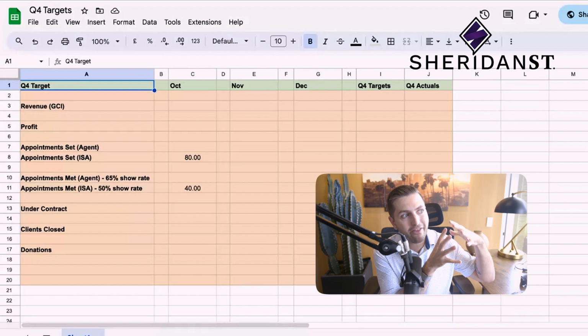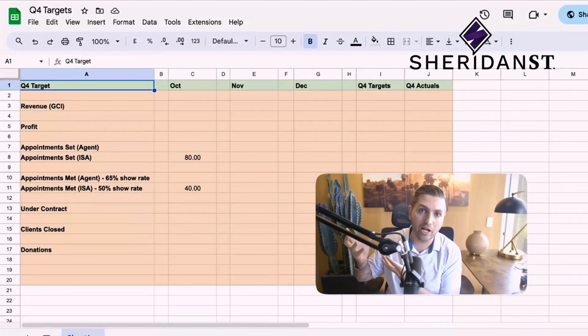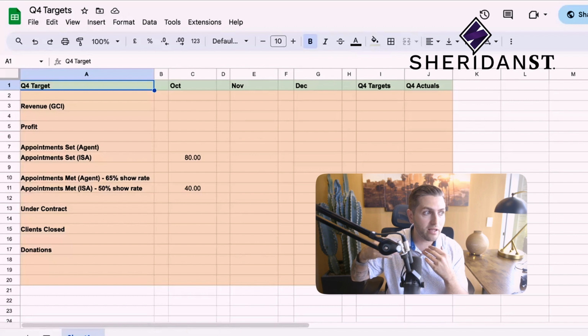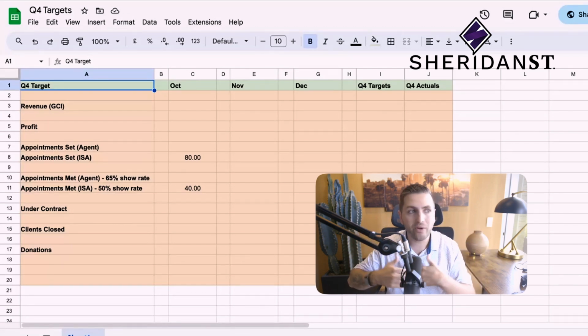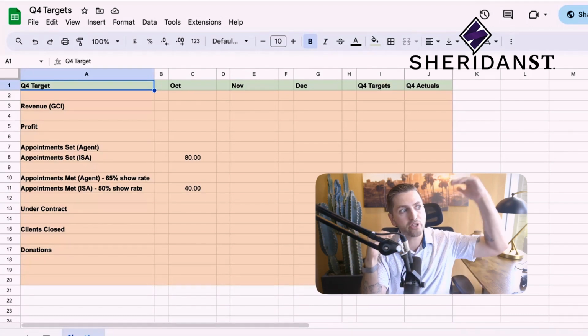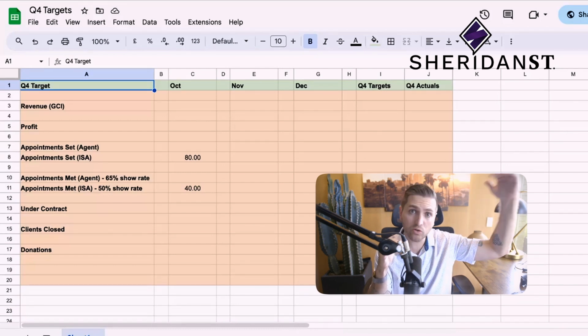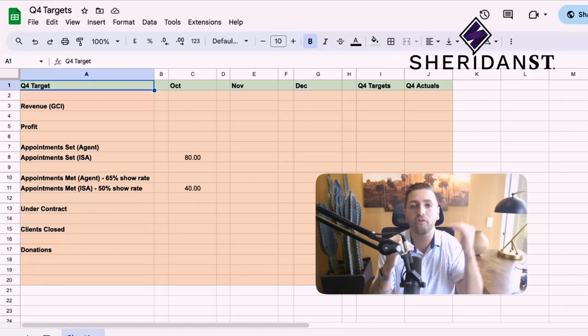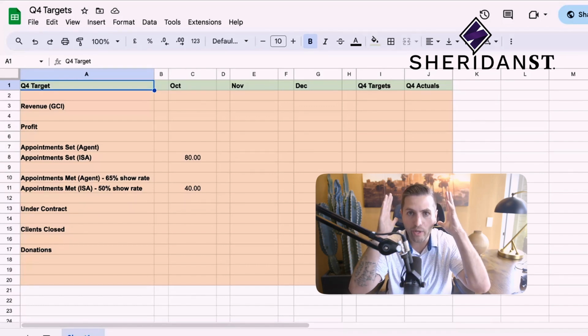We want to set that revenue target generally based off of last year's numbers. So if you have last year's numbers, you want to really mathematically think about it: last year we did $100,000. Well, what's a realistic growth target if we're willing to invest back into marketing? Let's call it a 20 to 25% increase year over year. That's a pretty realistic increase. Now, what's going to happen just through the power of looking at these numbers on a weekly basis is you're going to have radical clarity.